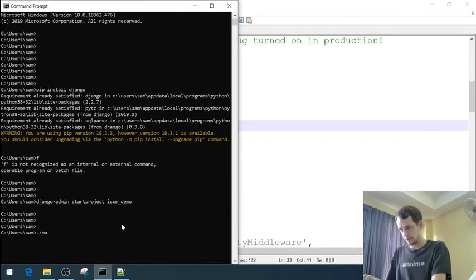So the first thing that we need to do to get our database running: I first need to switch to that directory.